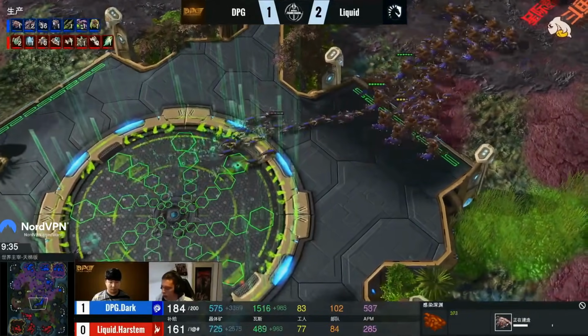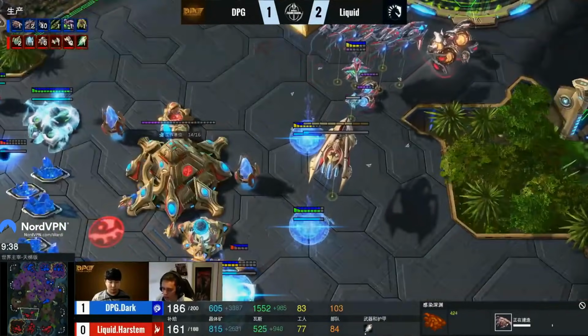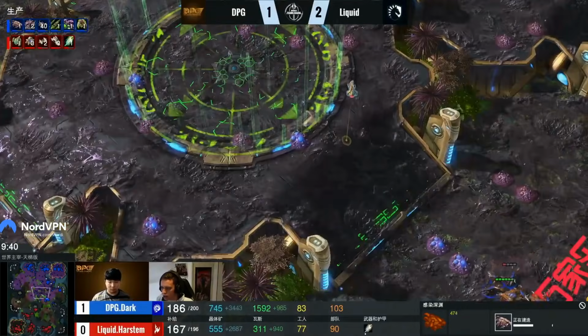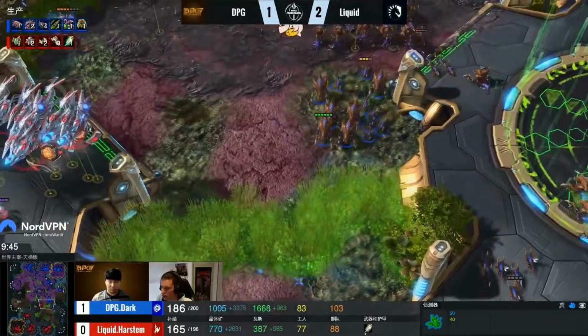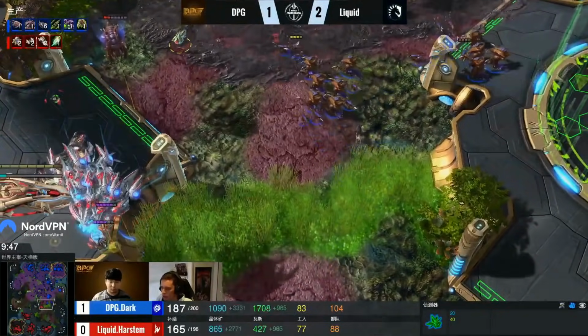There's not even lurkers. What can pure Hydra do against disruptors? Well, the Lings can get on top of the disruptors though, right? And the Voidrays then have to figure out what they want to target. So it's the combination of Ling Hydra. I just think Harstem's better off waiting for carriers and then fighting than going right now.